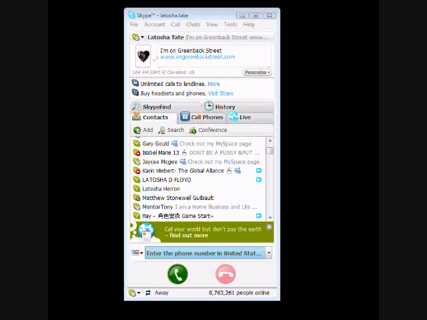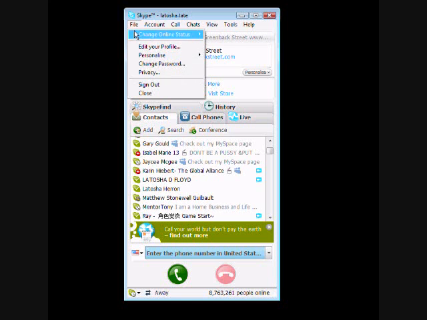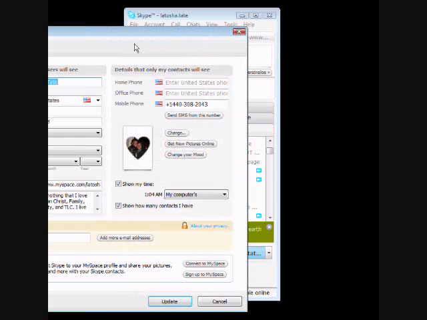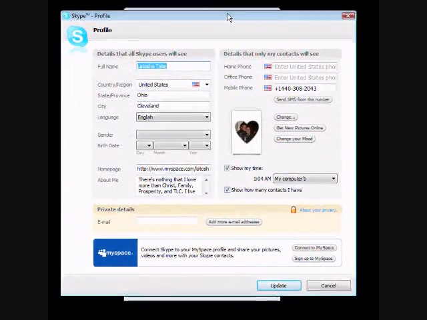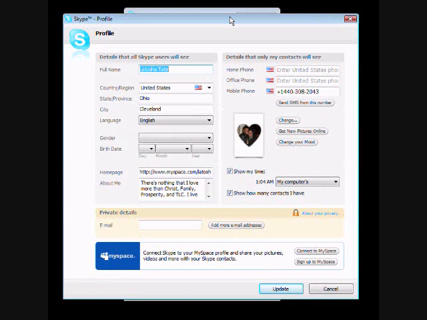I'm going to go ahead and close out of this. But what you see right now on your screen is once you already have an account set up. You may not have the friends that I have, but I'm going to show you how to set up your profile. So the first thing that we're going to do is go up here to where it says File. And then I'll go down a little bit to where it says Edit Profile. I'm going to bring this back into our scope a little bit to make sure that you see everything that I'm doing here. Alright, so at the top you'll notice that it says Skype Profile. That's how you know that you're in the right place.